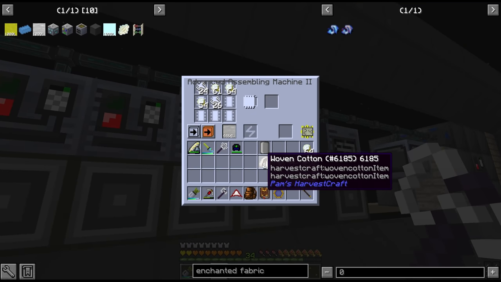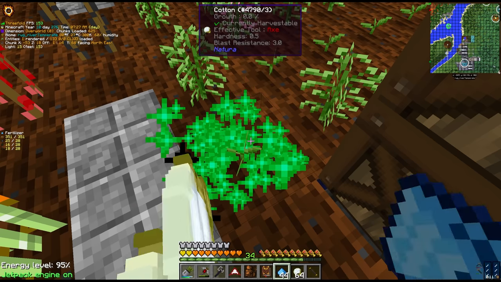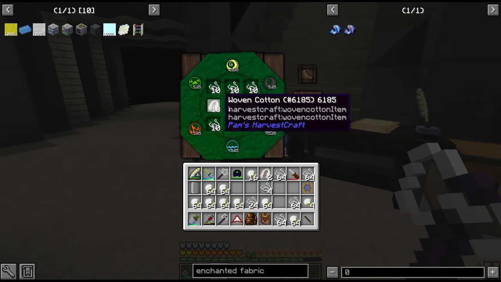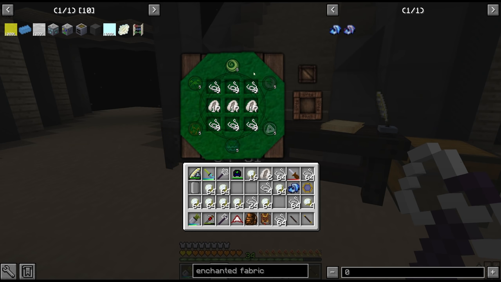So I'm counting in 54 of this woven cotton for the full set. That's going to be a lot of string. Okay, we got the cotton and double the amount of string. I don't think we're going to have enough V for this though. I think it's 24 in total that we need. Oh man, I wish this was TC6 where you could put the crystals in.